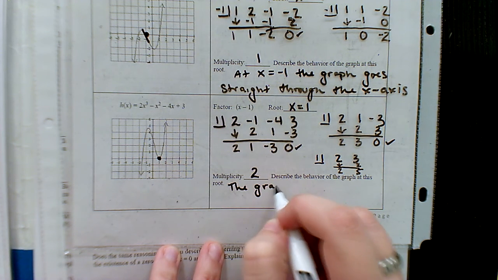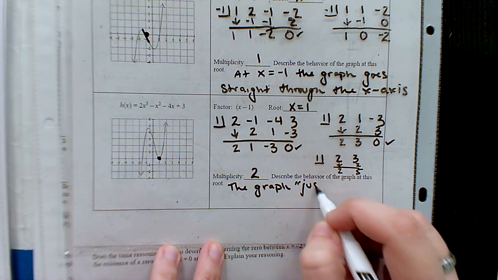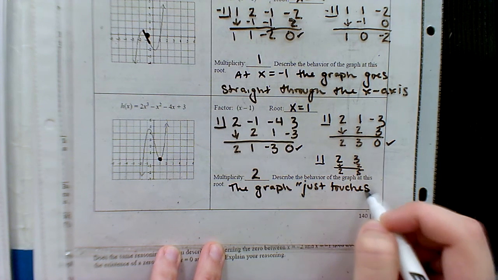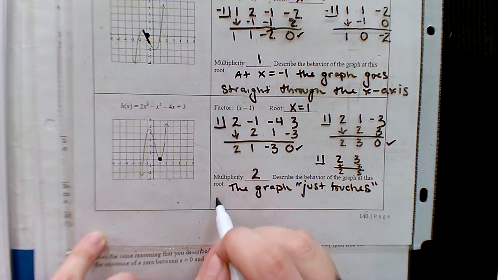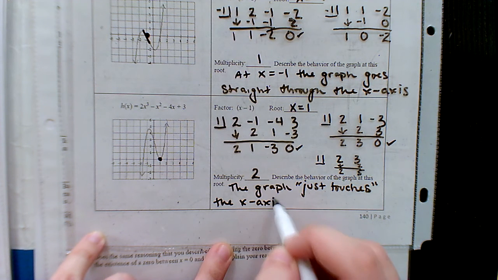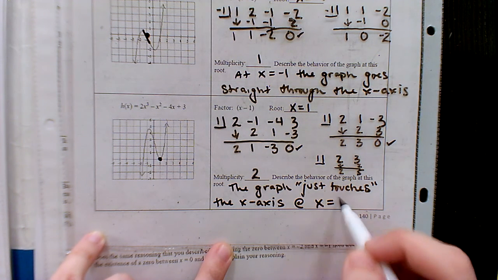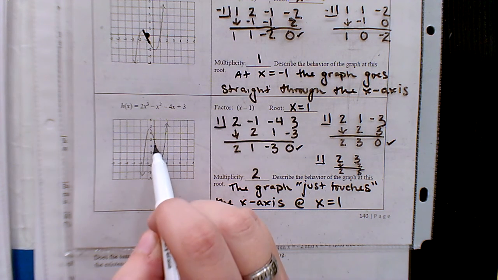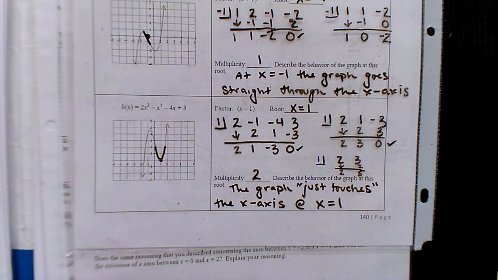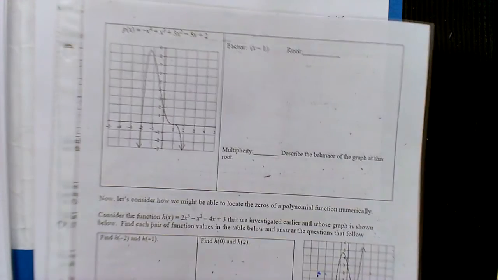The graph just touches, okay, or you can say is tangent, okay, that vocabulary term if you want to use that. The graph just touches the x-axis at the x-intercept of 1. So if you were to reference the graph, notice how that's checking out. Okay, we kind of touch at 1 and then we bounce back. Okay, we're just touching it at that spot. So far so good? All right, let's try the next one.